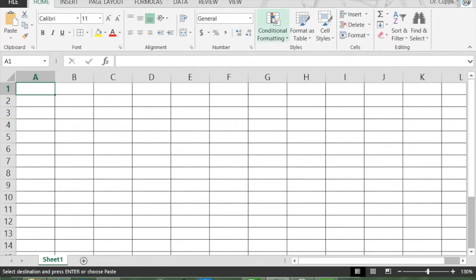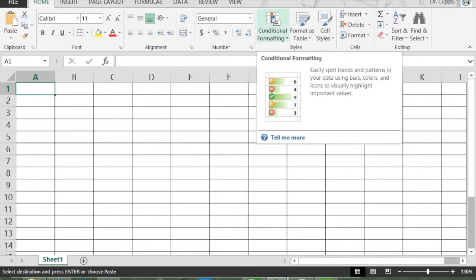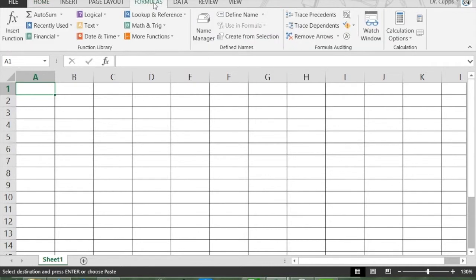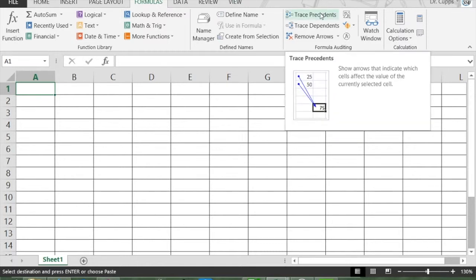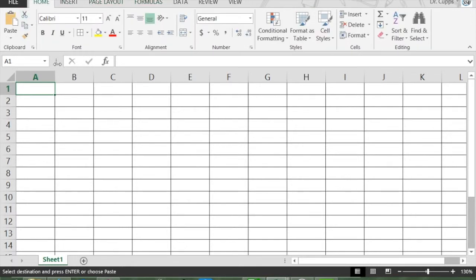What's this over here? Well, it says conditional formatting, but it's going to tell me a little more information if I'm under there. And it says tell me more underneath it. This is a great way to explore. So when you're in a weird ribbon you've never seen before and you want to find out what something does, put your mouse over it, read a little bit about it. It might help you more than you think. Great way to find out what stuff is. Is this always a formula bar? What's this? Oh, it's a name box. Okay, you get the idea.